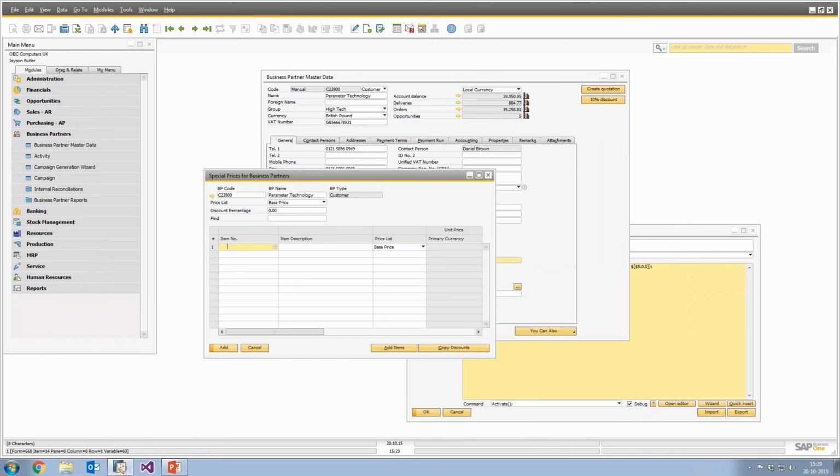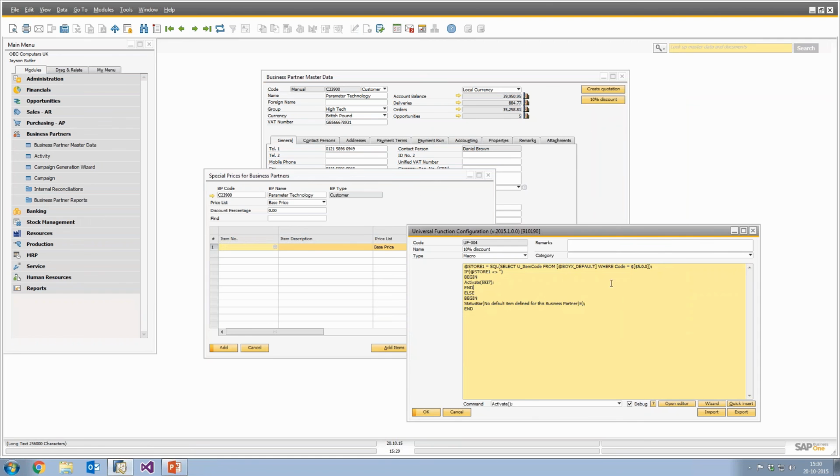Now the next thing we want to do is we want to set the default item into this row here. So again, we'll just use the set command for doing that. And then I'm going to use the row syntax for as last, because consider the scenario the customer already had some special prices. Then I want to always insert them into the last row to not override anything else. So let's just say we want to insert it into the last row, and we want to insert the value of our store.